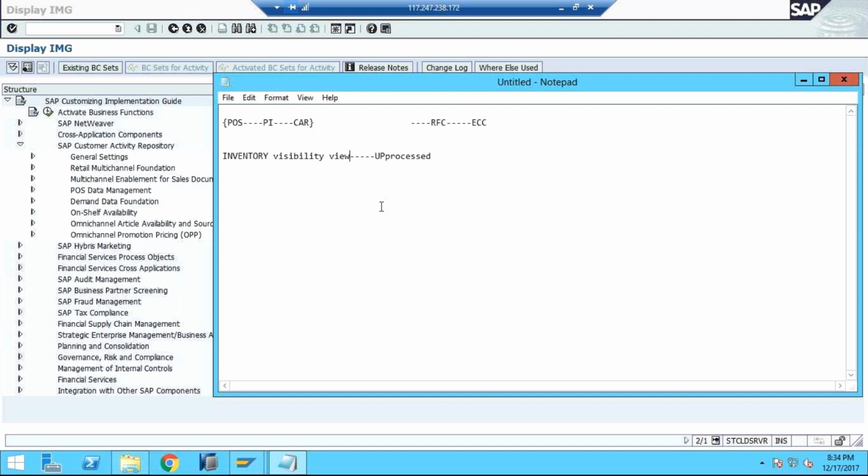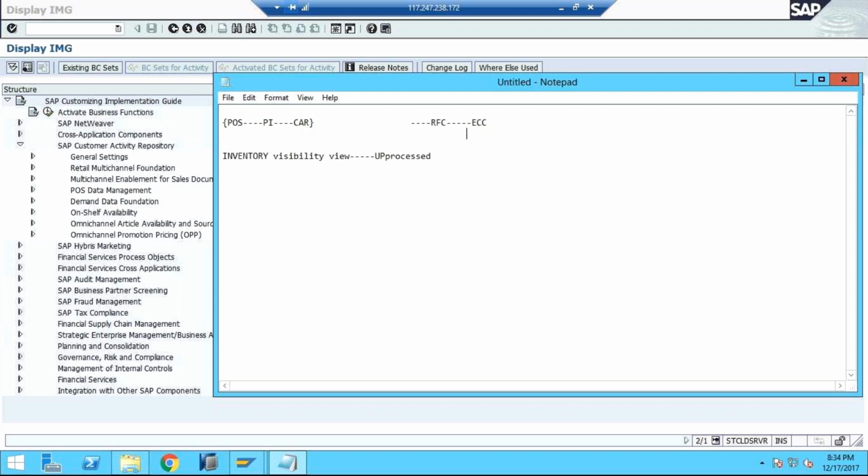We generally replicate using SLT in HANA Studio. So that view contains the inventory data from the ECC system, the article detail from the ECC system, and the unprocessed data from the CAR system. Now what is the use of that inventory visibility view? What happens here is that ECC is replicated for you, and you have an article.